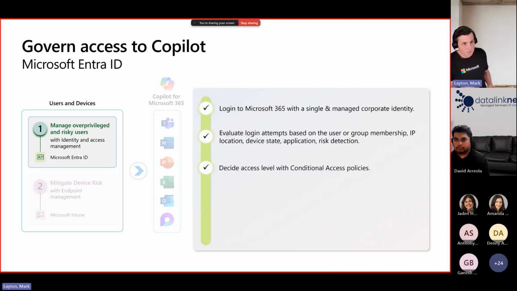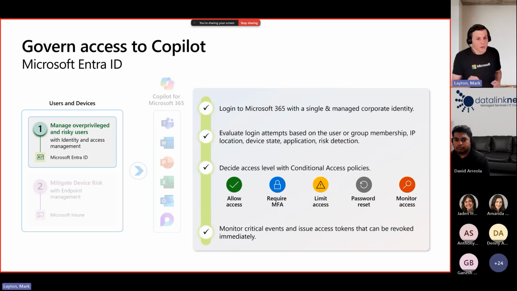Again, Intra. We want to make sure and contain a user's access and give them only access to the resources to do their job. So allow or deny access based on group membership or conditional access policies. Because I spend a lot of time focusing on Intune and device management, I'll look at this through the device side.